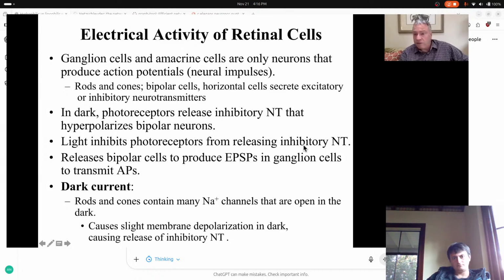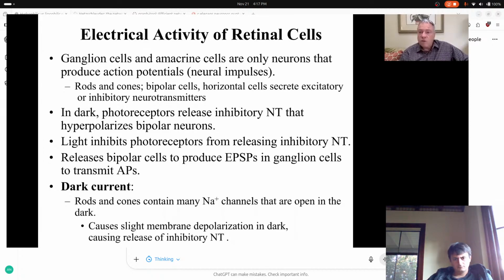Right? So double negatives make positive. So that releases the bipolar cells to leak their own ions, produce an excitatory postsynaptic potential in the ganglion cells, and transmit action potentials down the optic nerve to the brain. So this flow of ions in the dark, where in the photoreceptors normally their gates are open, is called the dark current. So the dark current means the rods and cones are all kind of chronically leaking sodium ions and therefore constantly stimulating themselves to fire.